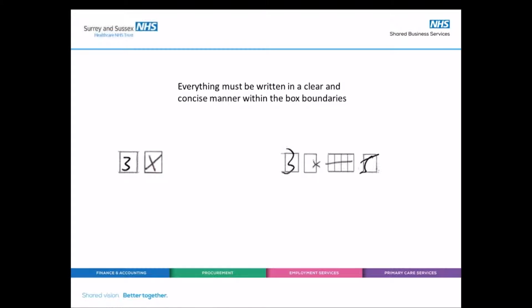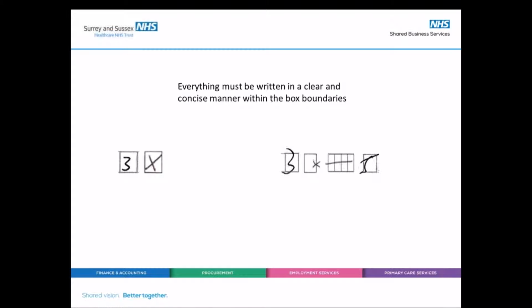When authorizing your claims, always use your normal signature. For managers, this will be the same one as on your organization's authorized signatory list. The format of the claim must not be changed in any way. So essentially, when you print the form off of your intranet site, keep it the way it is. You must not copy this into Microsoft Office products such as Excel or Word for any data entry or reprint.